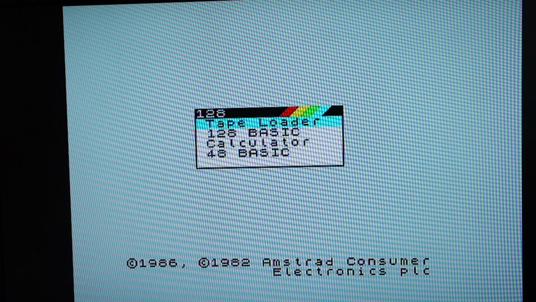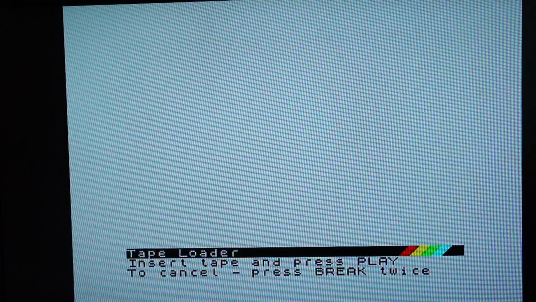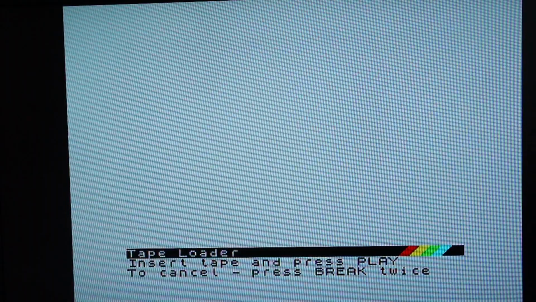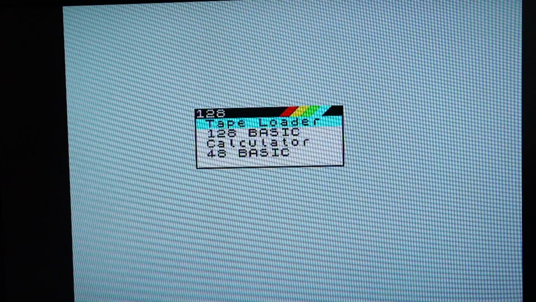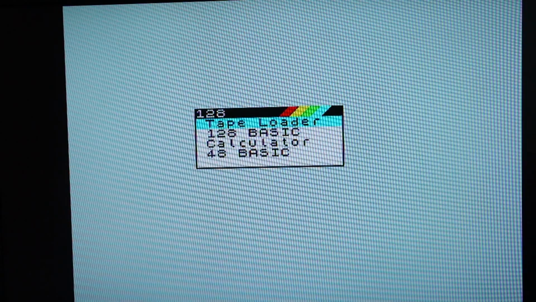And we don't use the joystick. Right, I'm not quite sure how that moves actually. Right, okay, I think what I'm going to do is go back to the 48k mode. But I'm reliably informed that this is a 128. You can see there, it's got the 128 screen. I'm just a bit too thick to actually know how you move through the options.